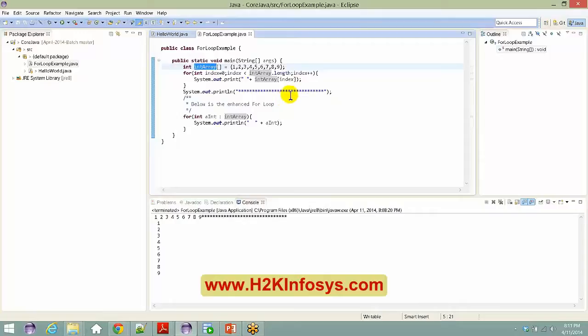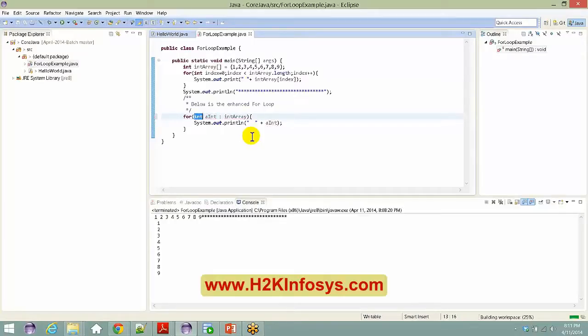The question is why do we need to declare an integer for the loop? Let me remove this. For sure, you'll get a compilation issue. Why are we doing it here?